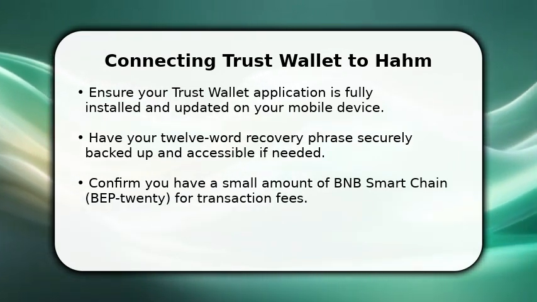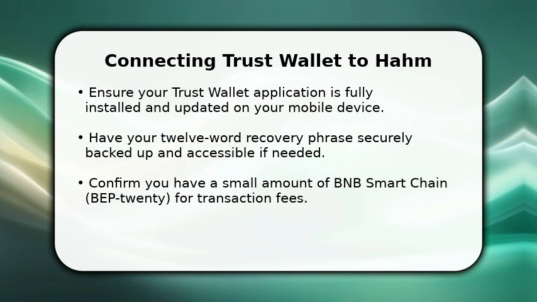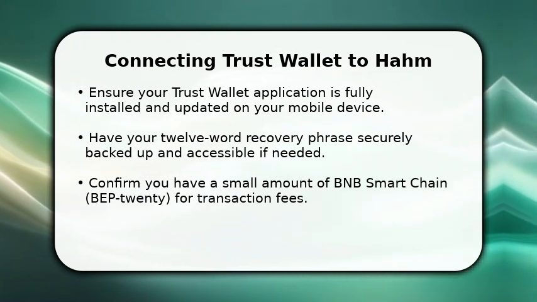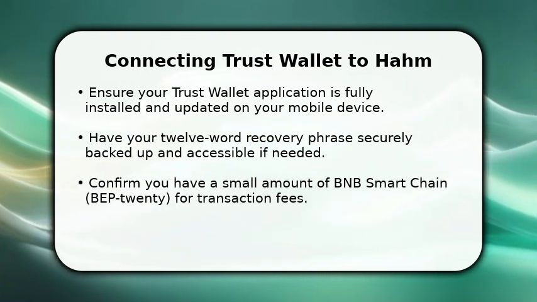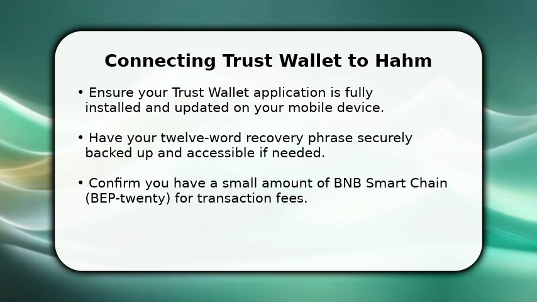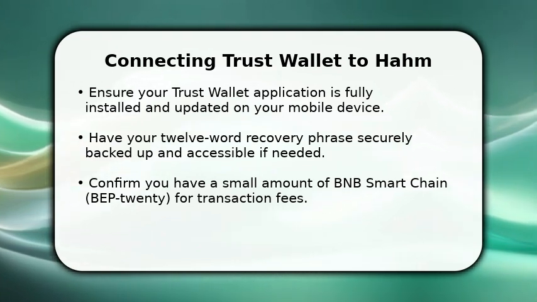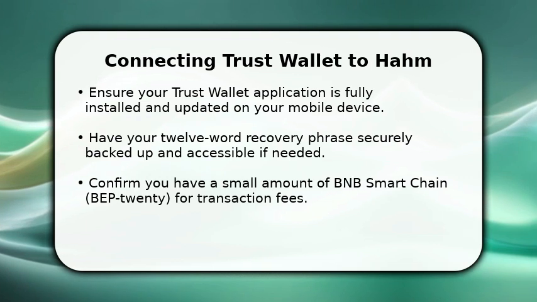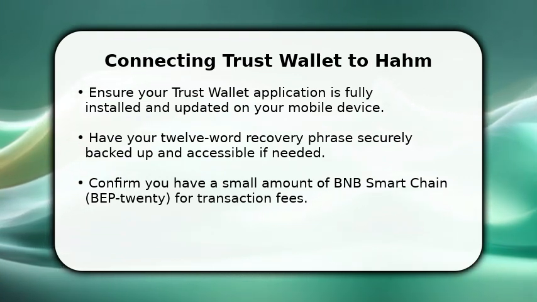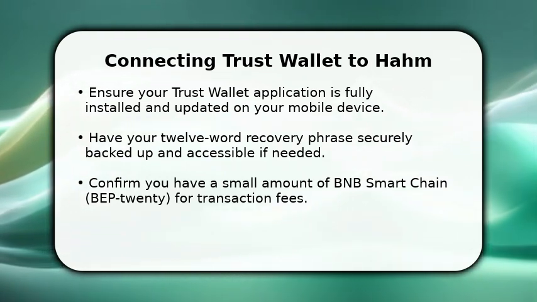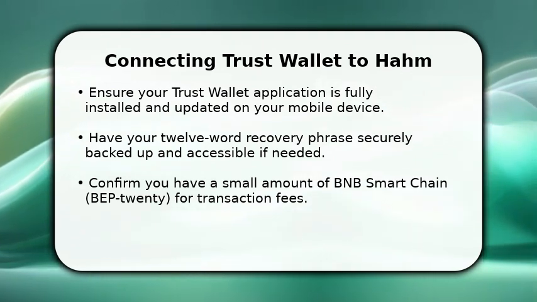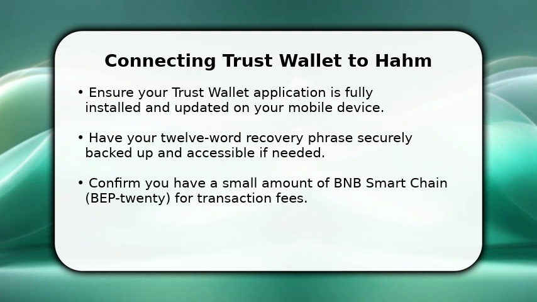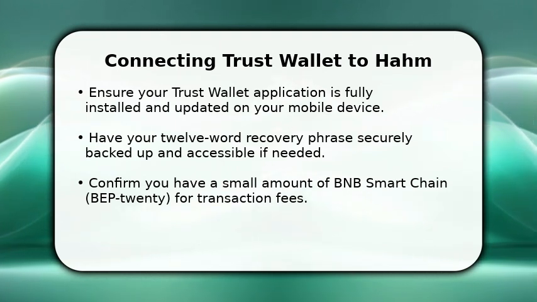First, ensure your Trust Wallet is ready on your mobile device. You will need to have it installed and updated to the latest version. It is also crucial to have a small amount of BNB Smart Chain tokens in your wallet to cover any network transaction fees. Always keep your 12-word recovery phrase safe and never share it with anyone. This process connects your wallet to a decentralized application, enabling secure interactions.